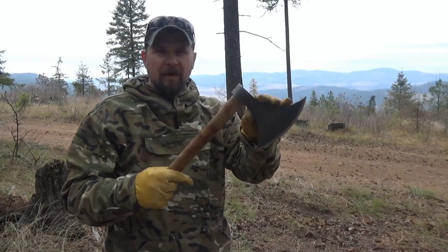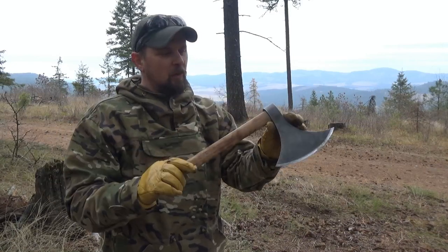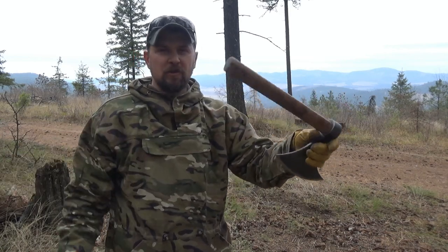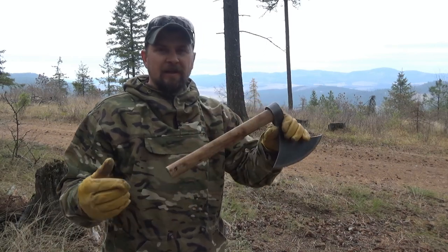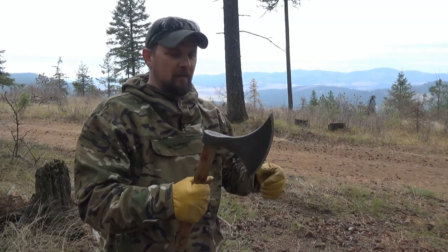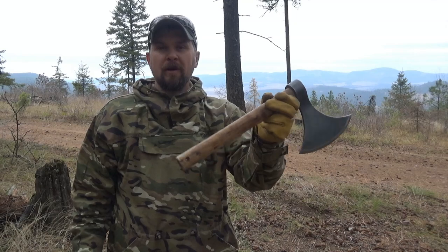One of the nice things about this, sharing the same eye and being able to use the same handles as the rest of the Cold Steel tomahawks, is that you can swap handles out. So instead of the full length handle, you can put something short on here like this. And I actually kind of like that, because on the Viking hand axe, that thing's actually pretty handy to use around camp. This thing could be just as handy, I suppose, but it's also a lot of fun to throw.